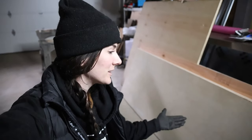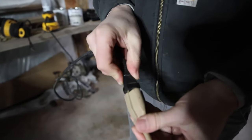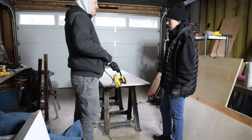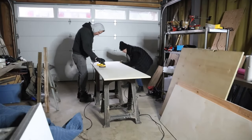All right, so today we are gonna take the finishing plywood that we cut yesterday and do the finishing touches and move forward with building the bed. So let's get our sand on. We lightly sanded the plywood and rounded the edges a little bit, so when we bump our shins into the corners, it won't hurt as bad. In theory.